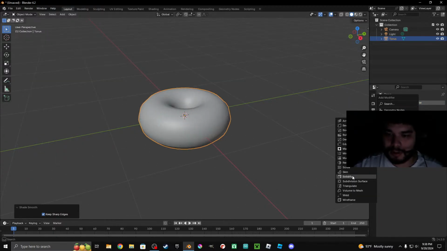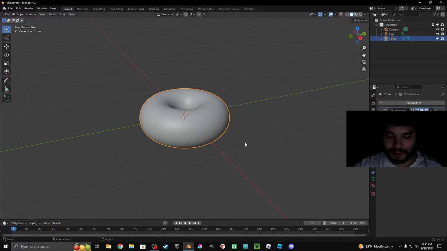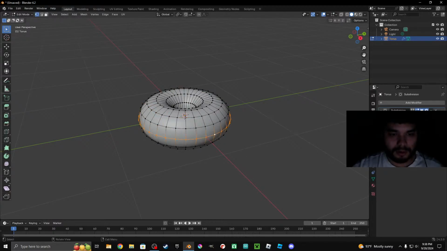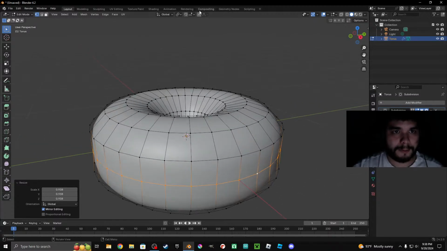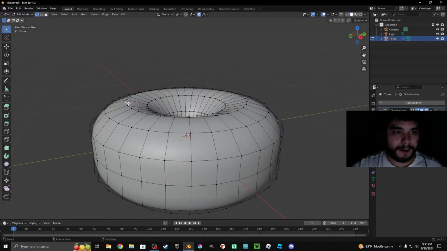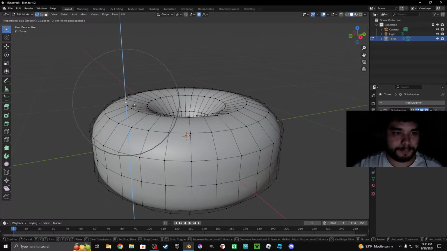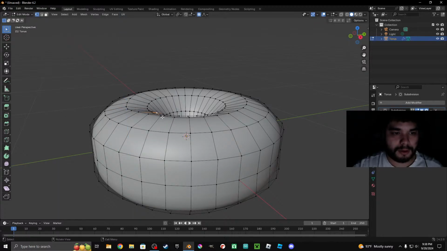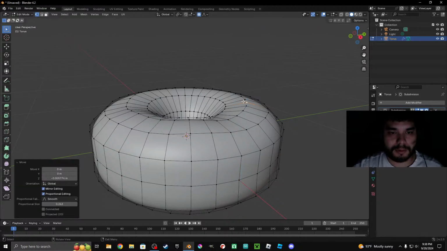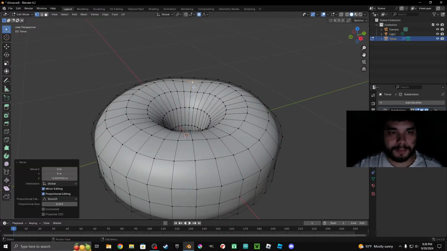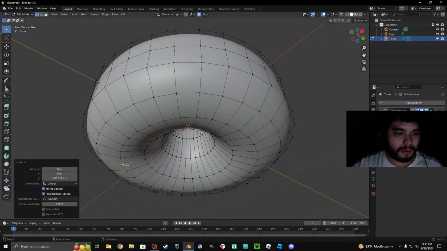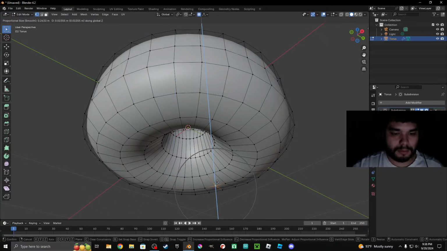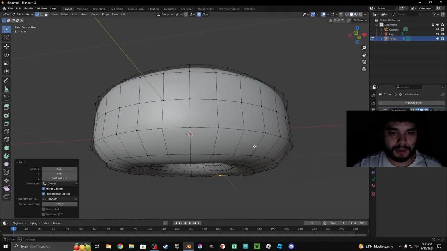Generate subdivision. Grab this. Let me see.